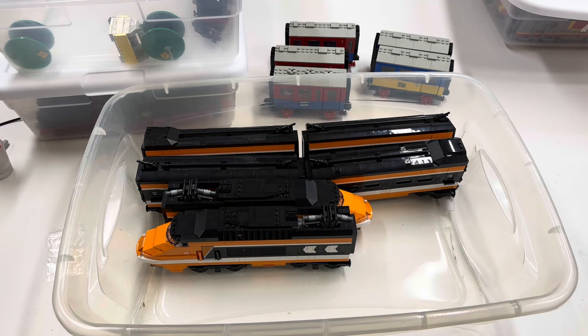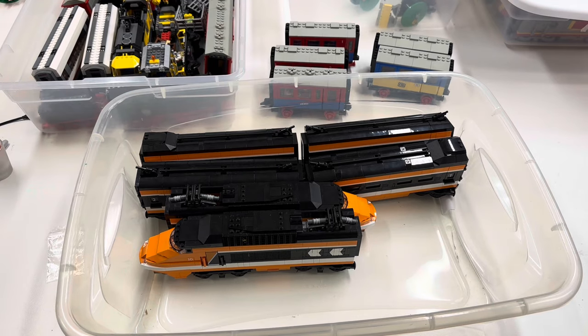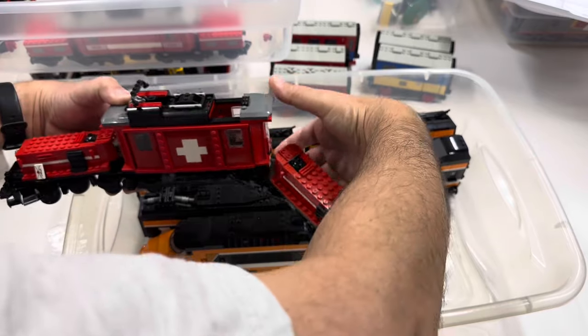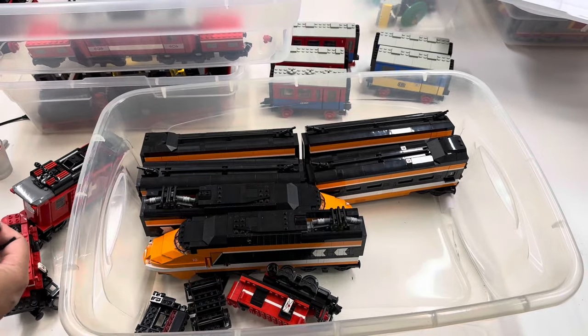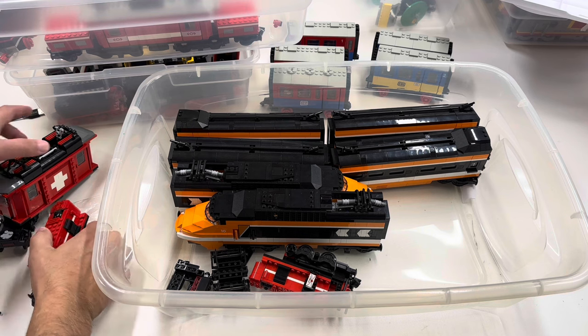Let me get this other container out of the way and see what else I can put in there. I'm going to take these — oh man, a stuffed fish fell off of this. This is the Crocodile Locomotive. These are pieces that fell off of it — now I've got to try to put it back together. I'm finding that the more I touch this, the more stuff falls off of it.